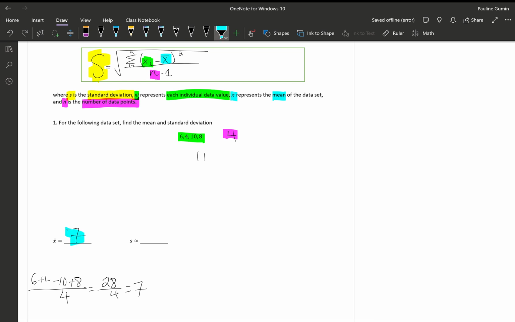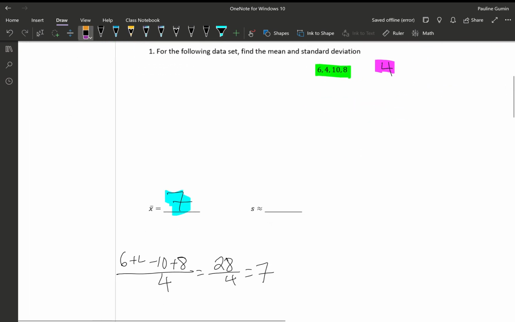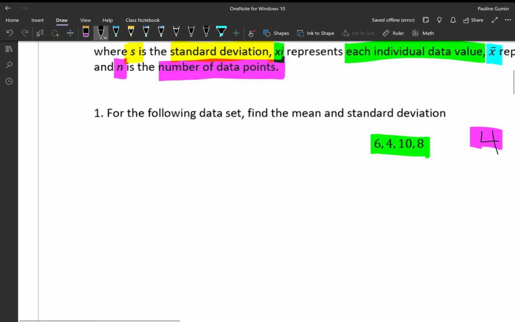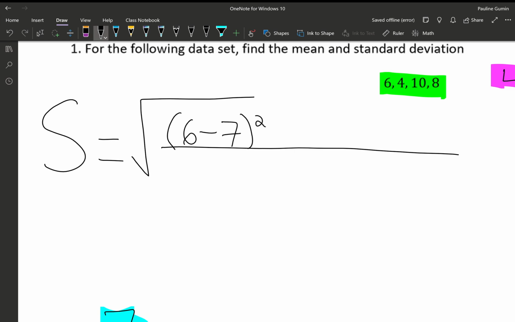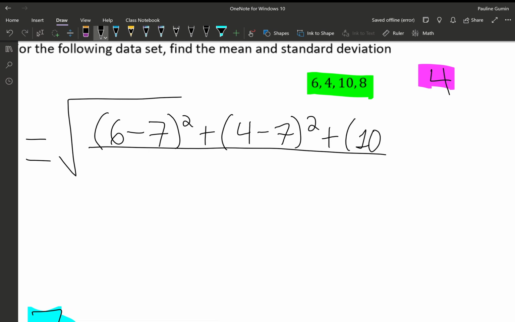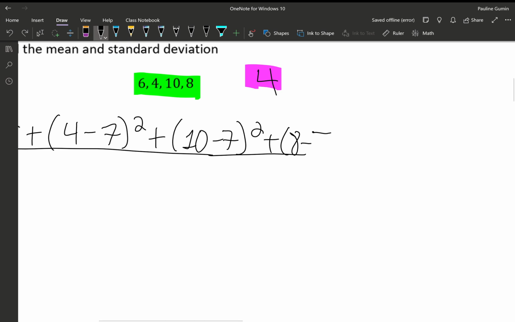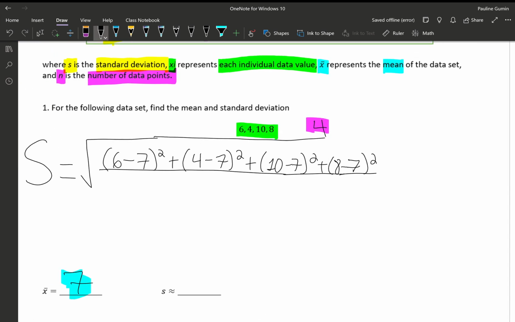Wonderful. Now we have everything we need to set up this very long problem. Okay. So we're going to start this way. S for standard deviation equals, I'm going to set up a square root. Under the square root, we take our first data point, 6, minus our mean, which is 7. Square it. Then our second data point minus our mean. Then our third data point minus our mean. And our fourth data point, I don't know why I wrote a plus sign. It's definitely minus our mean squared. And this is why we're going to be doing this on our calculator after. Each of these numbers that we're subtracting comes from our mean, and each of these numbers that begins our subtraction problem inside comes from our data points. On the bottom, we have 4 minus 1.